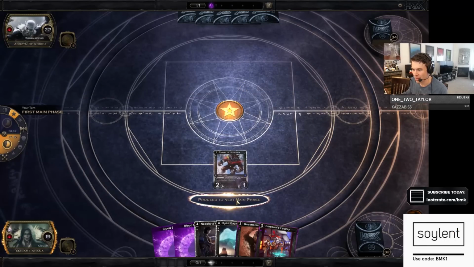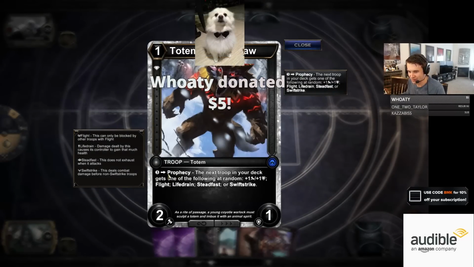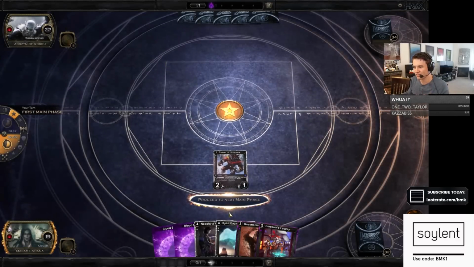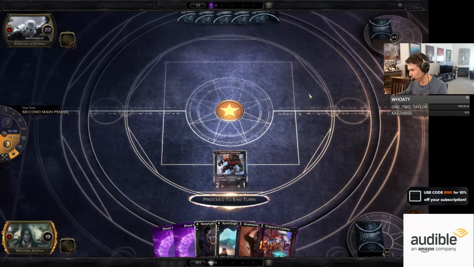So now I have this guy in play, and he's a 2 attack, 1 defense. Goody. And he has a special ability, Prophecy, which is actually a really cool mechanic. It affects cards that are remaining in your deck. So this says you can pay 3 to give the next troop in your deck one of the following at random, which is a variety of abilities. So that's obviously something that a physical game couldn't do, which is actually modify future cards in your deck, which is pretty sweet.